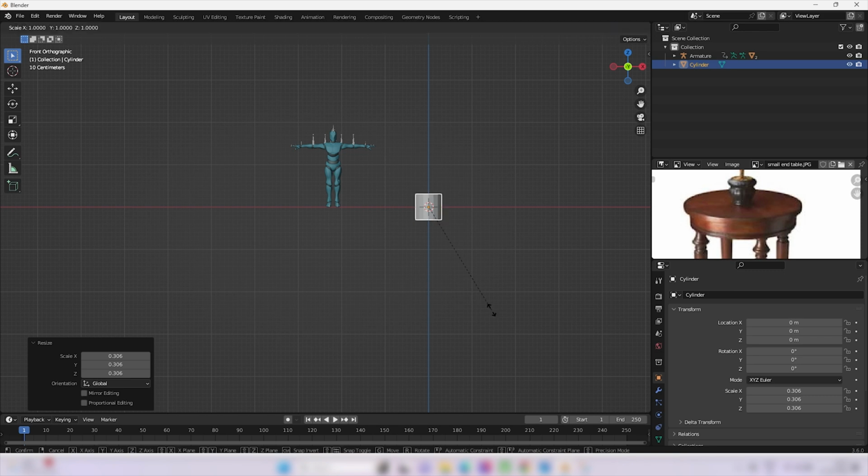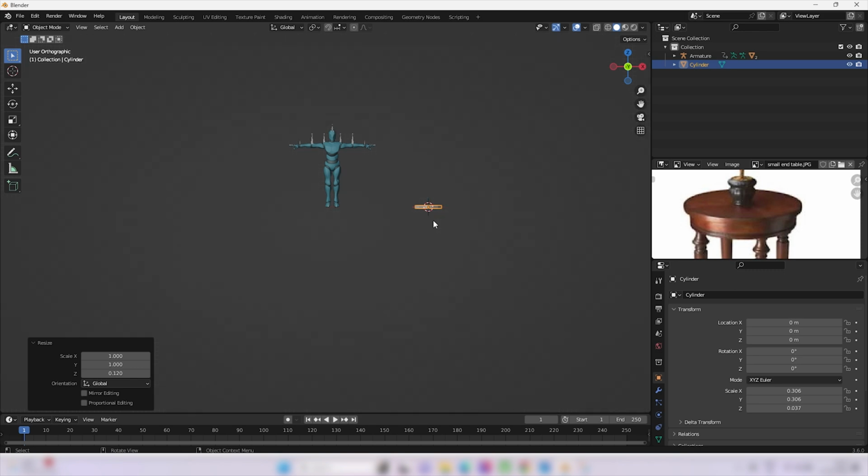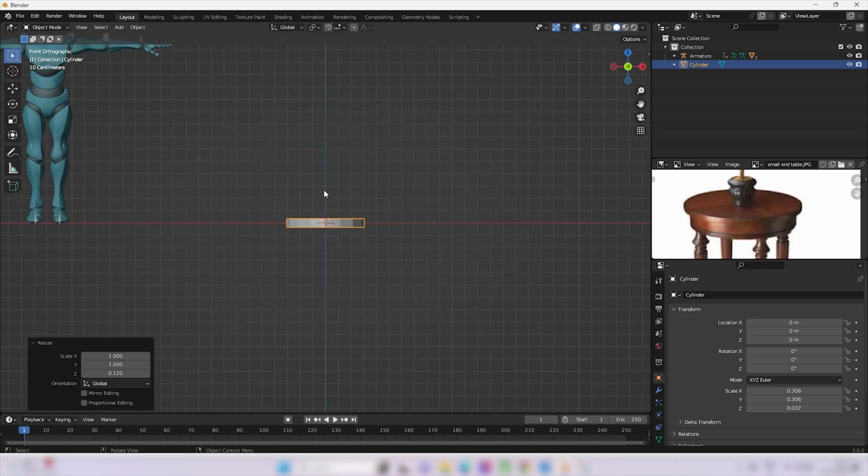I press S again and this time I press Z. I move my mouse toward left side to scale down. Yes, this height is 100% fine. If we want to see this in focus view, I have to press the period key in the numpad. I repeat, period key in the numpad, not in the keyboard. Okay, period key in the numpad. I press period key, it went to focus view.